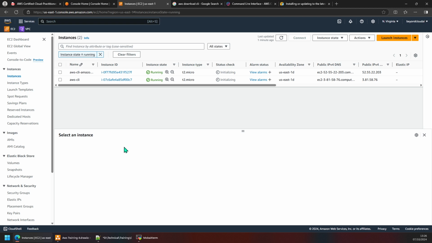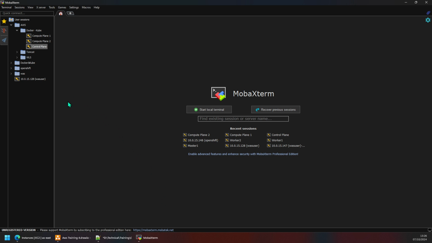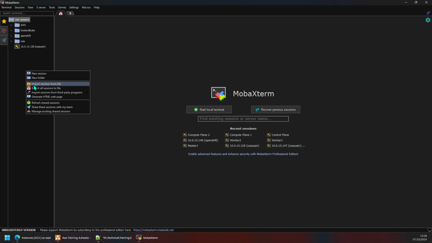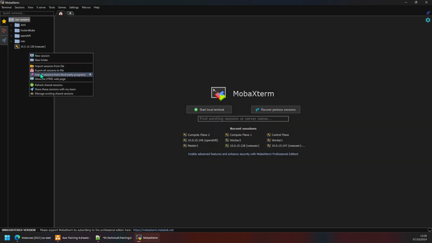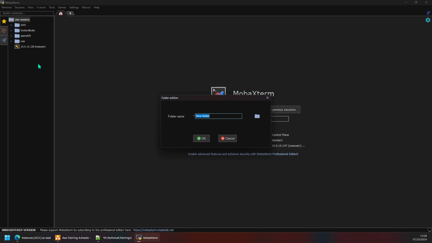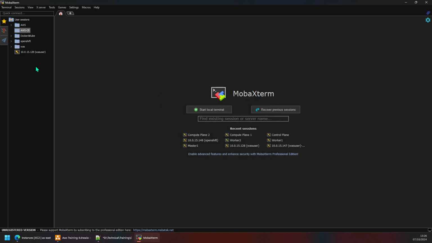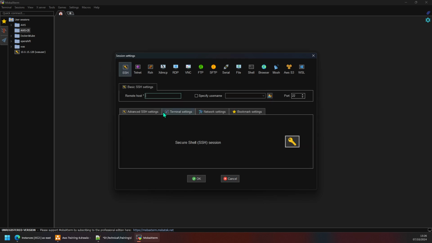In this video, we are going to see how to utilize this particular machine and connect it with MobaXterm. Now, this is one of the videos I've not done so far. So you can install MobaXterm, which is free, and then you can create folders like this. I'm sorry, folders like this, a new folder, and then select the AWS CLI. That's the folder name. And then inside that, you can click on new session.